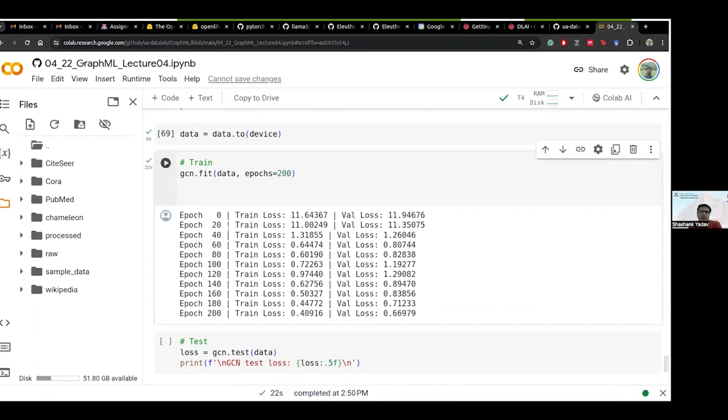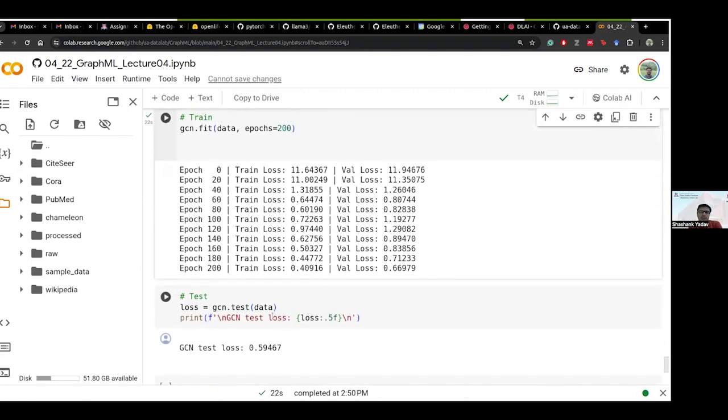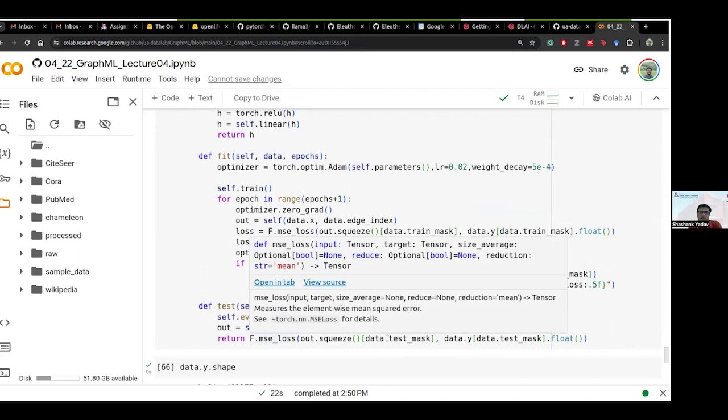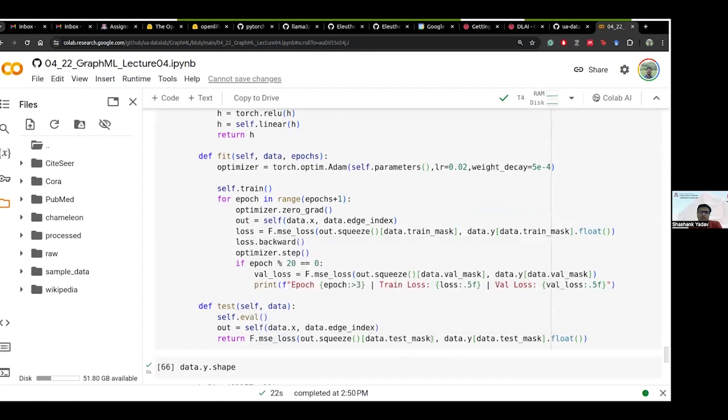Okay, so now our GCN for our regression problem has been trained for 200 epochs. Based on the test dataset, the test function remains the same as in the case of the MLP: although we have the output for the whole dataset, we only calculate the loss for the nodes available in the test set using the test masks here.